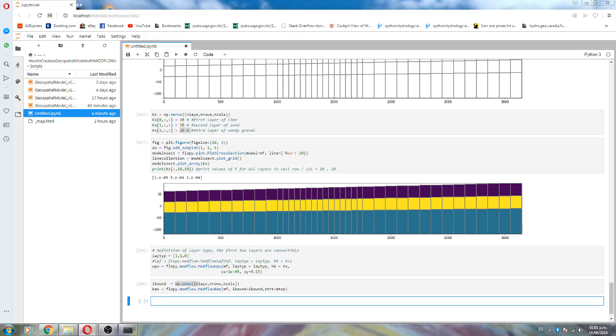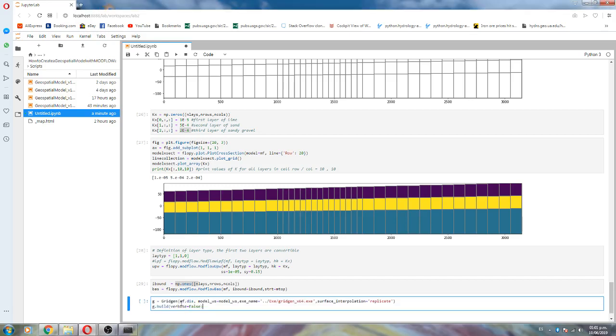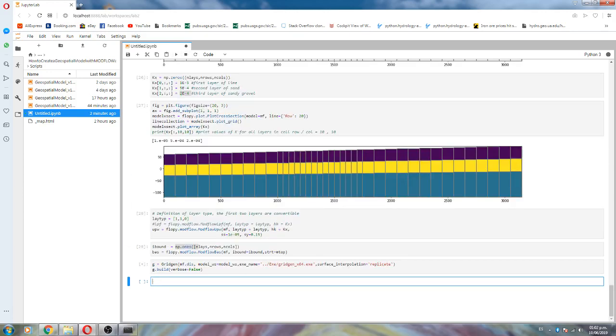Okay, so one of the new things in this tutorial is that we are going to use GridGen. It will also be distributed in the folder that we provide with this tutorial as an executable. You can download it from the USGS as well. It's an excellent tool for when we want to apply or extract hydraulic parameters based on a shapefile. So we run it.